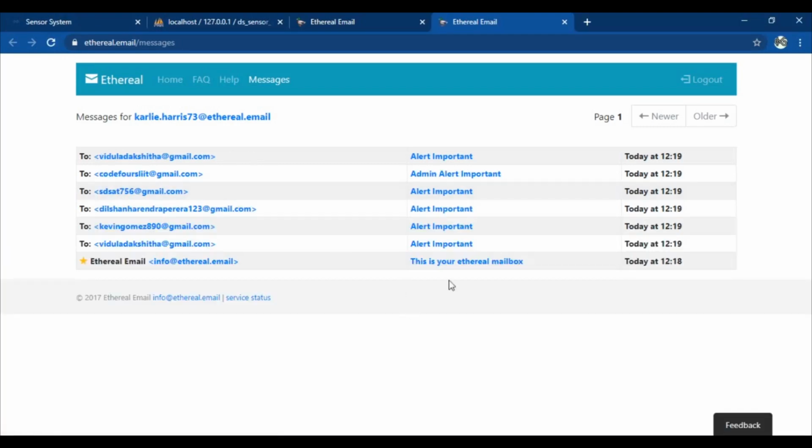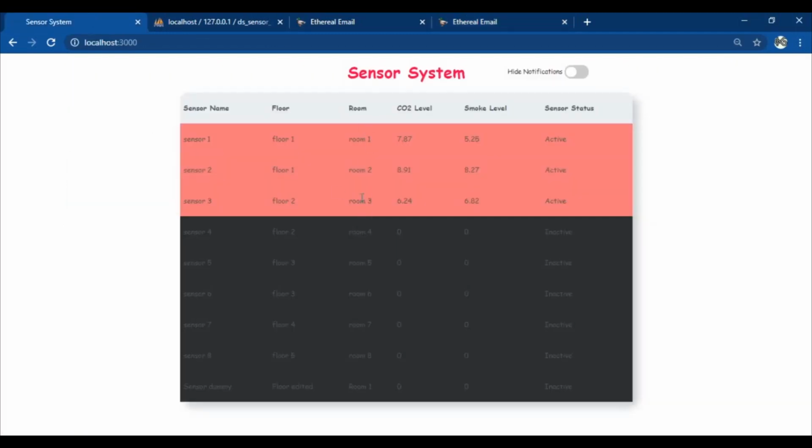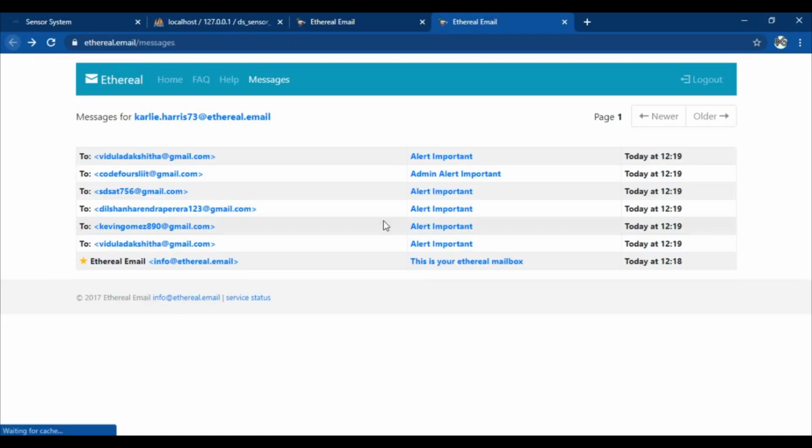The alert important type is for clients, and the admin alert important type is for admins. You can find the required details in the email, and we'll be sending a separate one to the admin saying, hey admin, and so on.